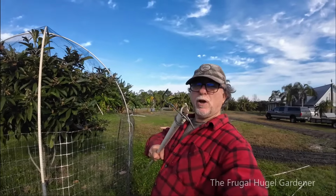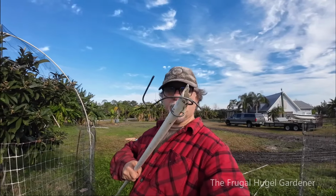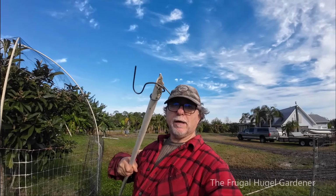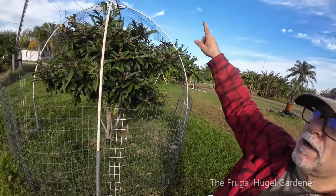Okay, so using a PVC pipe with a wire through it like this. This is the same PVC pipe that I put up my banana supports with. If you ever watch that, it's the string banana supports. So what I did was I hooked that in the netting and pulled it up and over, and it worked out good.